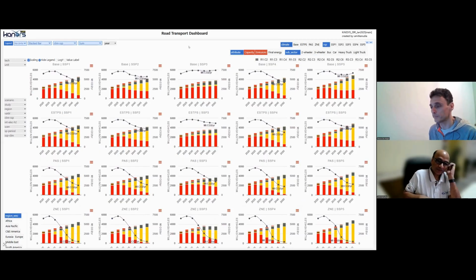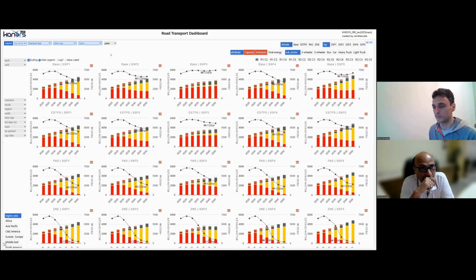And now let's say we want to see how the EVs, what's the range of their penetration across scenarios. We can be tempted to do it from here, but there is a better way. And that again is a demonstration of what we say, that you should tune the visualization to your question so that you can interpret and not just conduct the comparison.